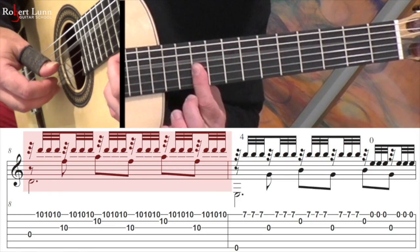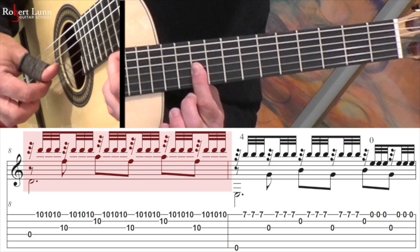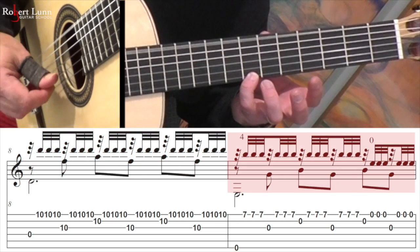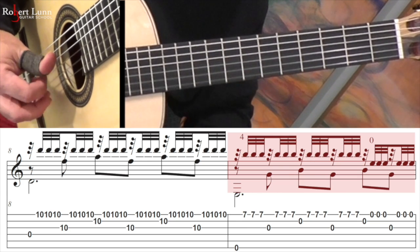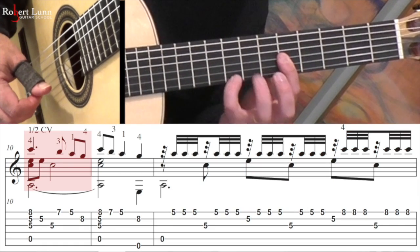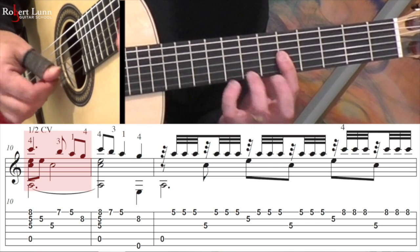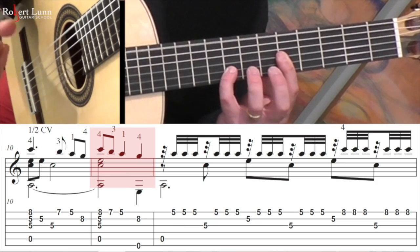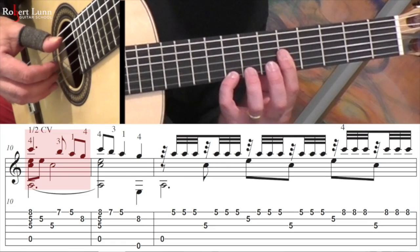Half bar at 10. Pinky. Open. All right, then you're gonna do a half bar at 5 with pinky here. So you've got this. So if you notice those two measures, I'm keeping that half bar down the entire time. So one more time.